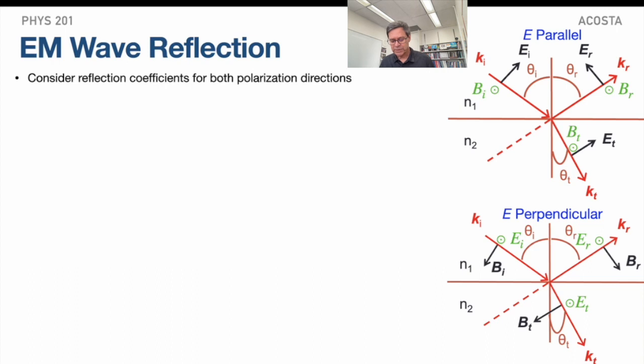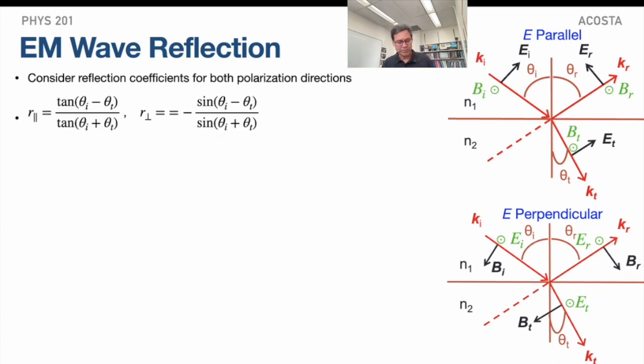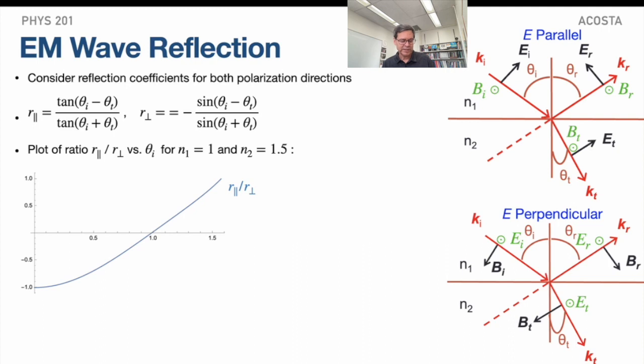So in general, though, we've worked out, or at least discussed, all cases for the electric field polarization. We can consider reflections for both polarization directions. Let's just consider those by themselves. So R parallel is what we discussed initially, and then I introduced R perpendicular where you get that negative sign. And we can just plot the ratio of R parallel over R perpendicular versus the incident angle. Again, I can take the case where n1 is equal to 1 and n2 is 1.5, like going from air to glass. And I get this graph versus, again, theta_i. And this is how that ratio looks.